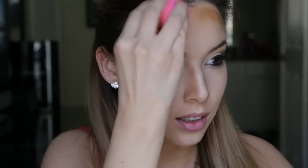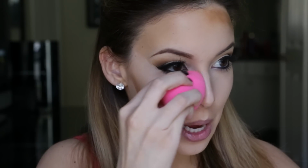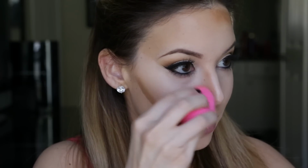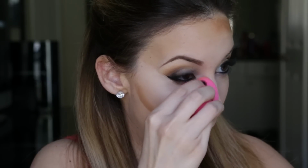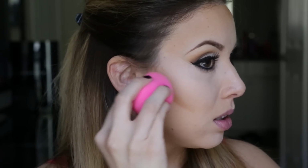I get the bulk amount of it buffed out right there, and then I go in with the fat side and just kind of pounce. And then with the nose, I am pulling it downward. You can't really tell on camera, but I'm putting it against the skin and pulling it down. And now I'm gonna come in with the pointy side and push it upward.